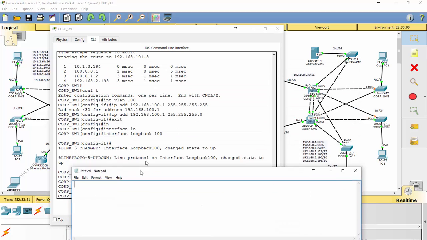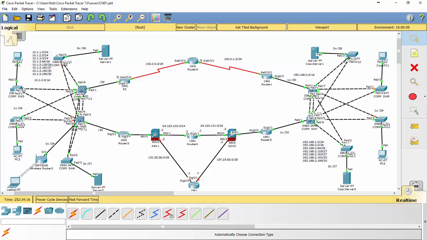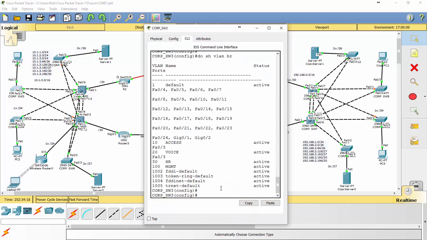If you have to do a bunch of changes on the same boxes over and over and over again, you go to global config, or you type in interface VLAN 100, no IP address. Interface VLAN 100, or loopback 100, IP address of 192.168.100.whatever. So in this case here it'll be 2 and then /32. Then you take this right here, you copy this, and then you go over to this guy, and then you paste this.